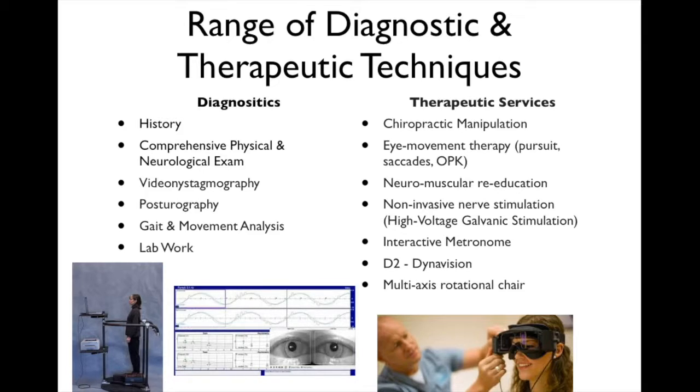Posturography down in that left-hand corner, so you can have these different platforms. Patient will stand on it. It'll measure their sway, like when they do a Romberg's or like a one-leg stance. Then you can put them on a perturbed surface or like a cushion, again, and measure that. And again, this is just good to have objectifiable measures here.